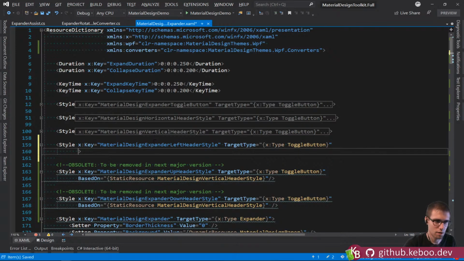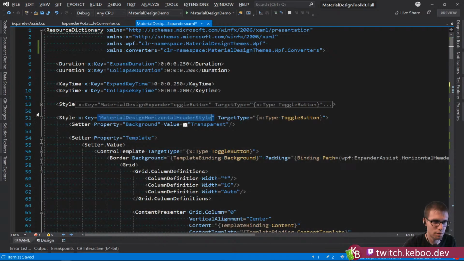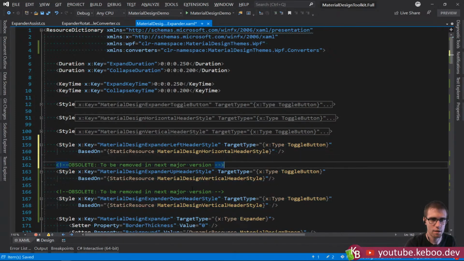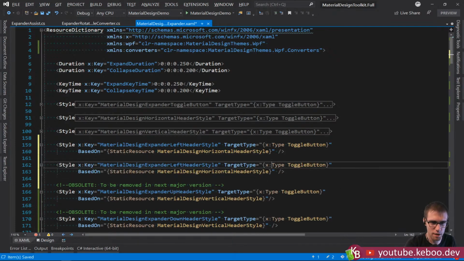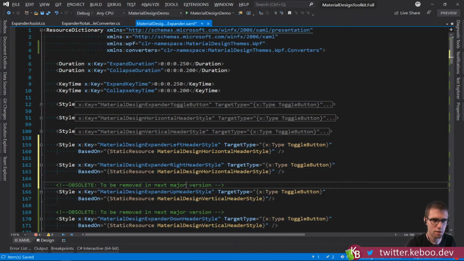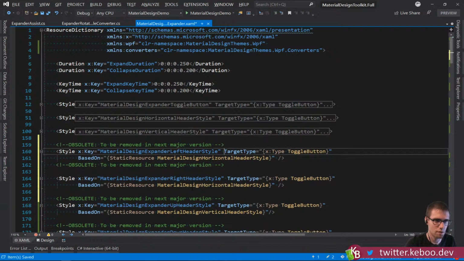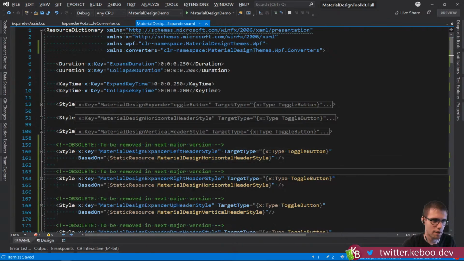So let's see, based on static resource, and we will do this, bring that guy in, and I think I can derive what the last one's going to be. And right, copy, paste. Extra points for knowing how to keyboard.